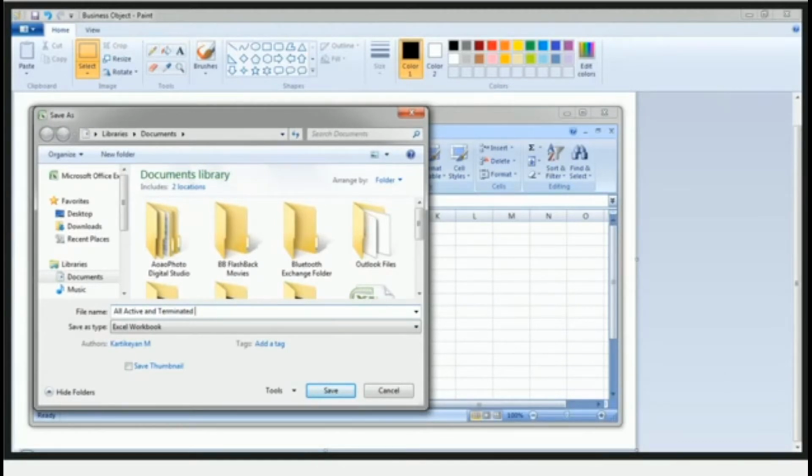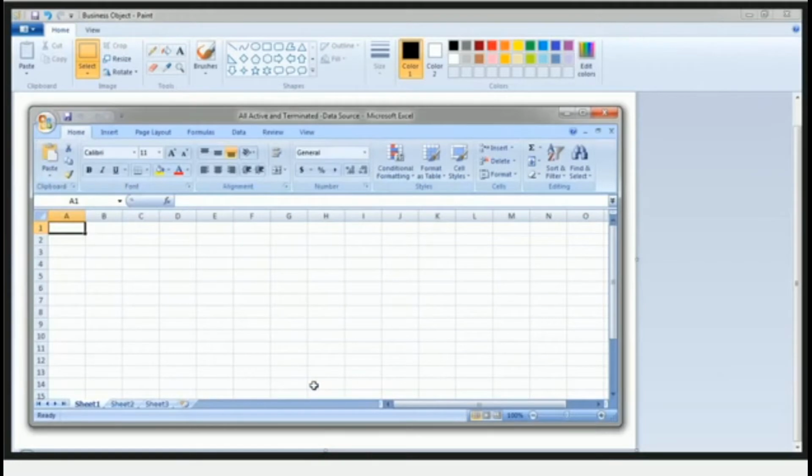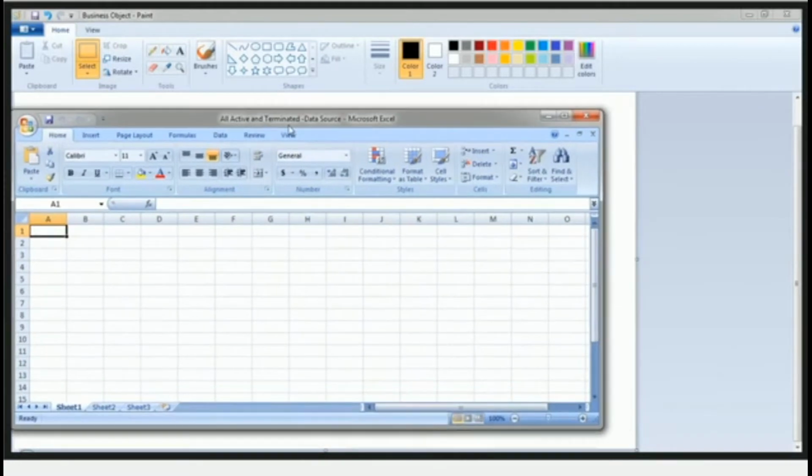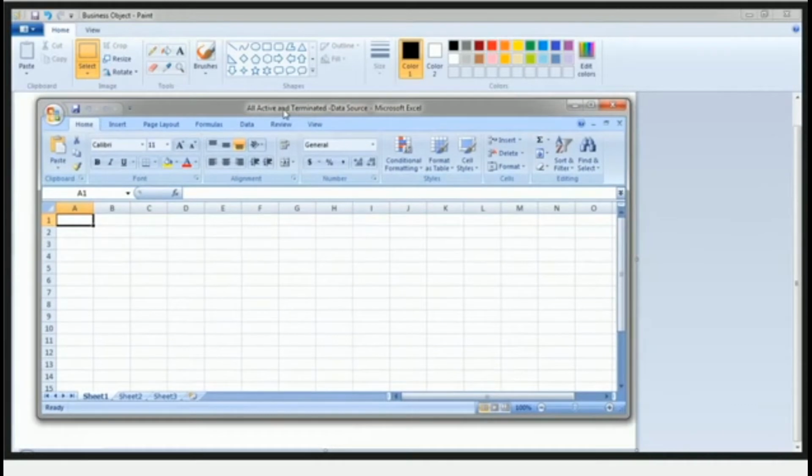I'm naming this complete Excel book as the all active and terminated data source. Save.